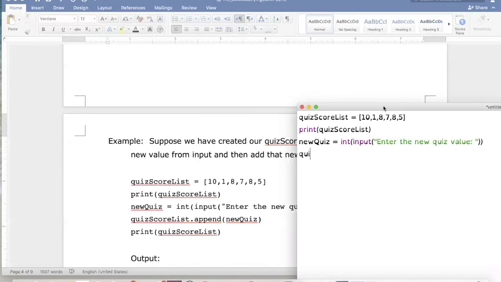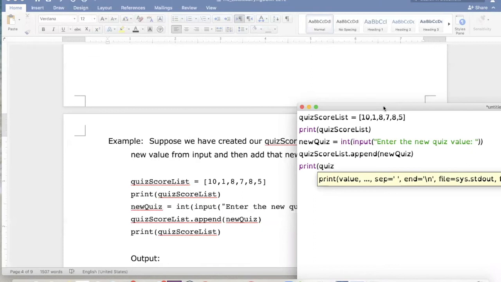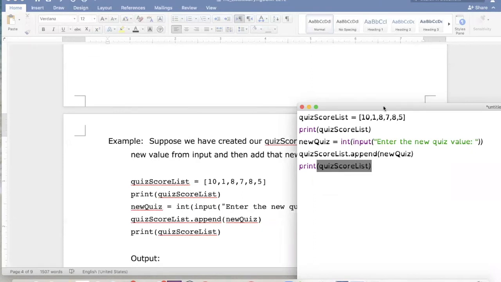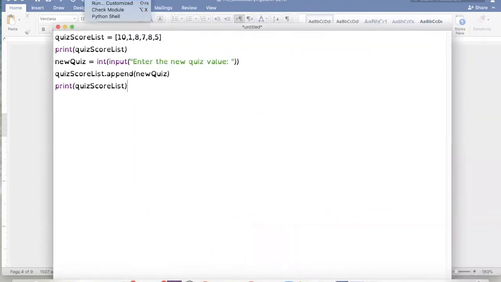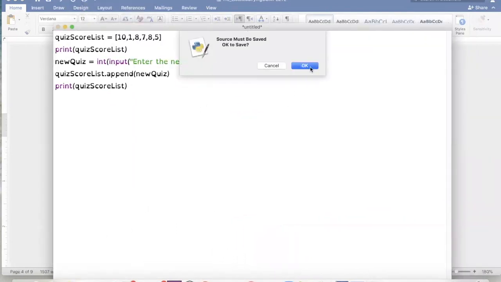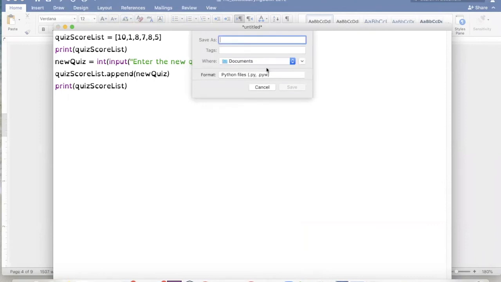And then finally, I want to append that to my quiz score list and then print the resulting list, the updated version. Excellent. So let's run that in Python to see what kind of output we get. See if I made any typos.